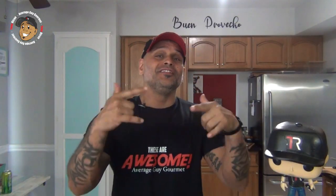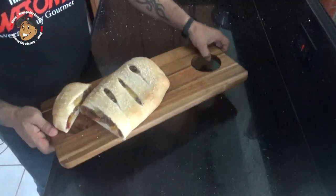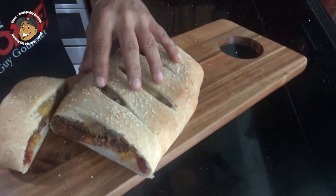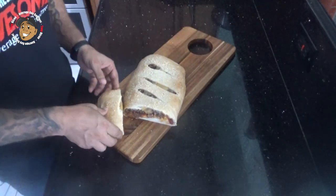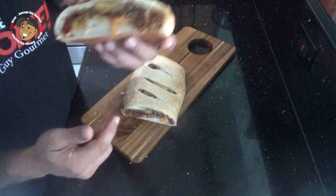And that's it guys — with that little bit of work this cool twist on a stromboli is done. Just take a look at how this came out, it freaking looks awesome. It's got some great color, you can see all my cheese nice and melted, everything in there looks great. We can't just look at this though — I gotta grab it and just dig right in. Boom, look at that!